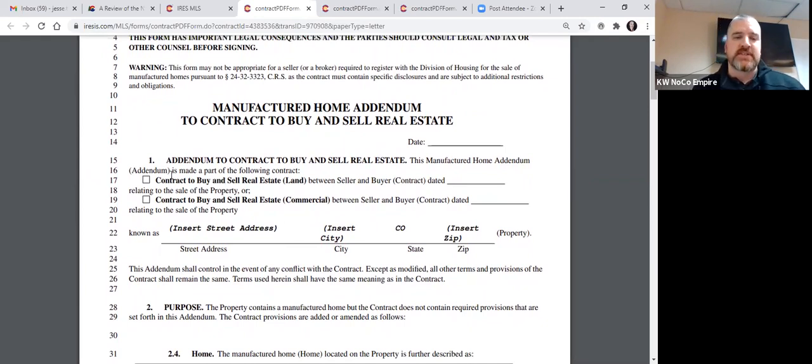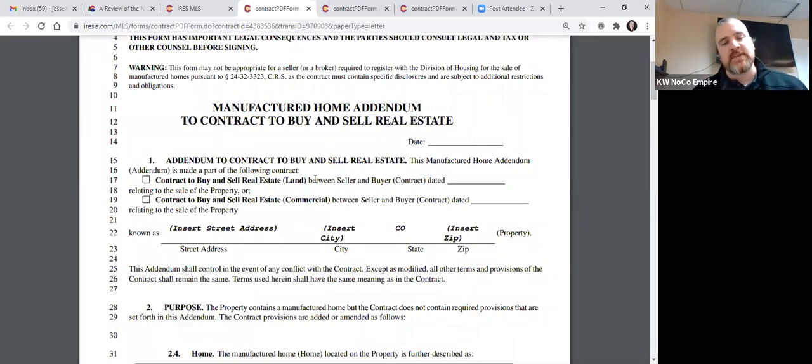So in this case, what it's saying is there might be some instances where the land contract makes the most sense to fill out as the contract to buy and sell. So if it's a 40-acre property, let's say, there might be some pieces of the land contract that are important to our transaction. However, the land contract does not deal with some things that need to be added into the land contract that typically relate to a manufactured home. And so what we would do is we would fill out the contract to buy and sell real estate land, and then we would take this addendum and we would add that to the contract to buy and sell land.